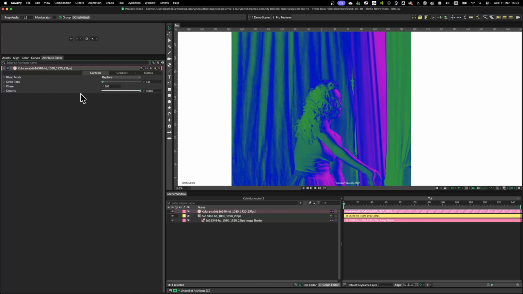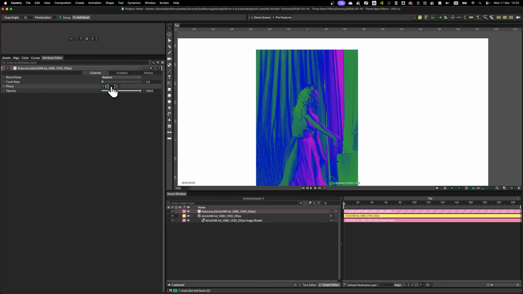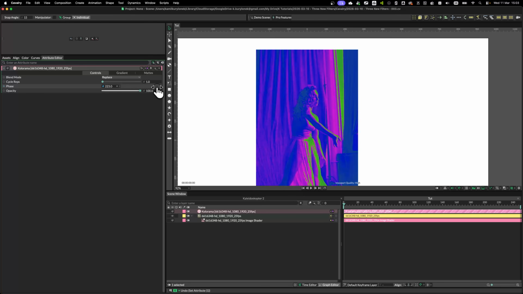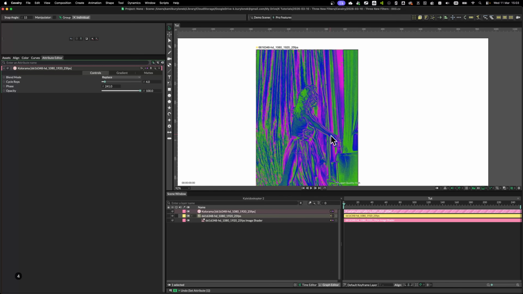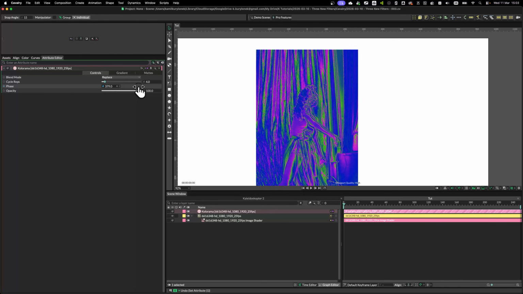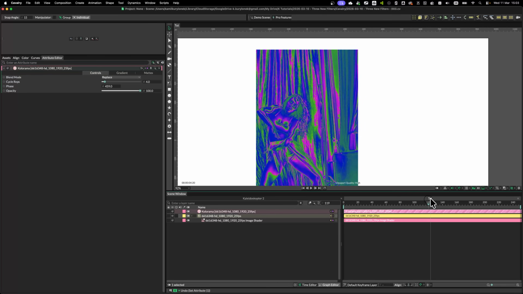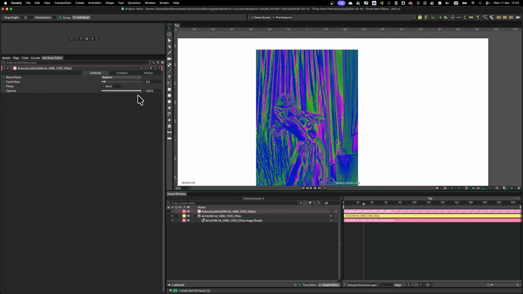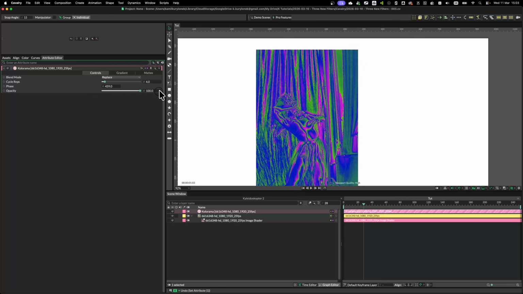However, this filter contains a few extra effects. For example, Phase lets us animate this gradient mapping very easily, and Cycle Reps allows us to simply add extra cycles to this mapping. So this way you can create very trippy animations super easily. And this works on videos and stills as well. And finally, you have the option to fade the effect in and out.